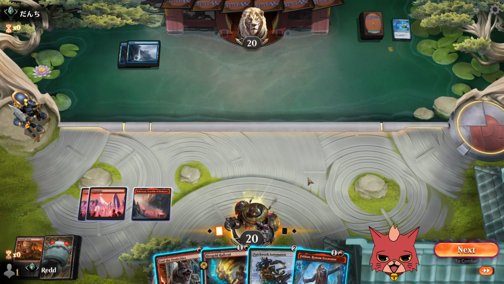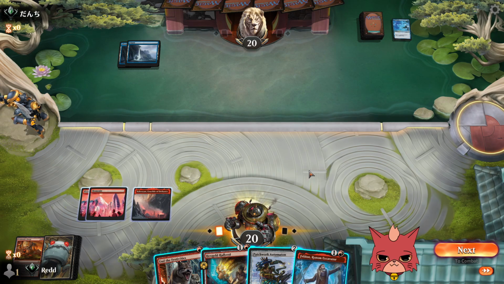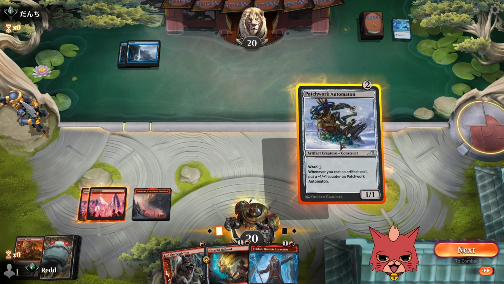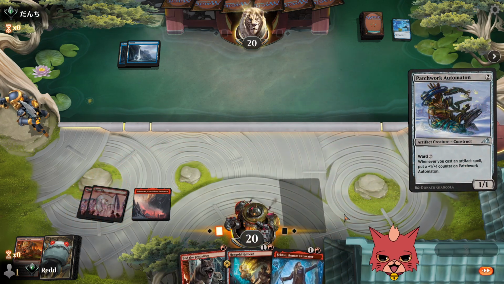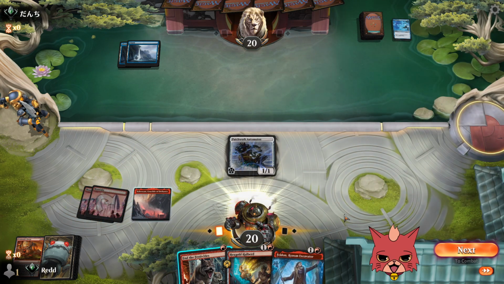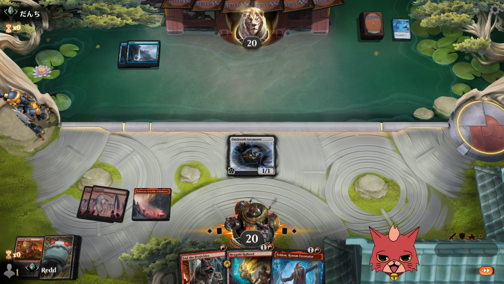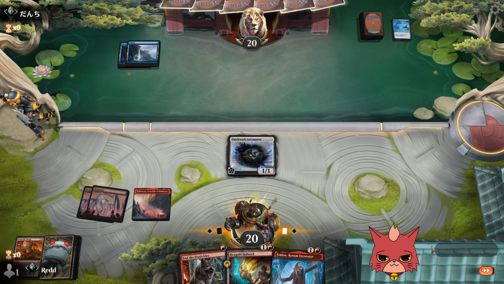At this point, we have to anticipate a counterspell here, so the best bet, I guess, is trying to get Patchwork down first, because we don't want to go Halberd just because it's better for them to counter Halberd. We still want to have some kind of line of play.